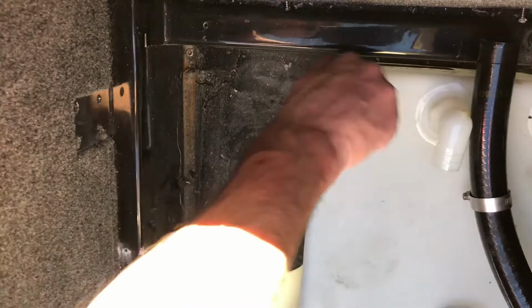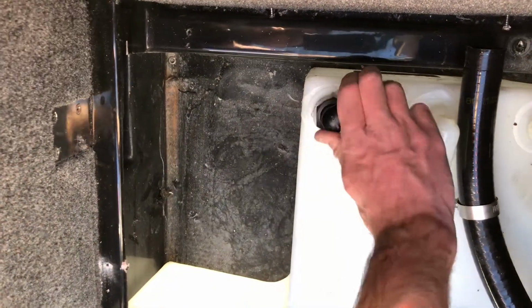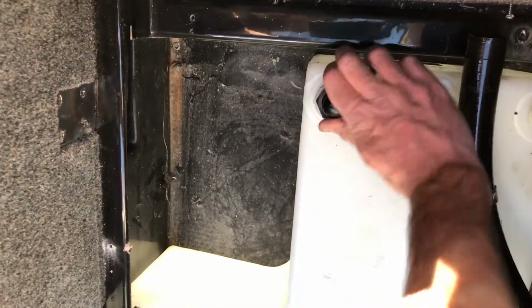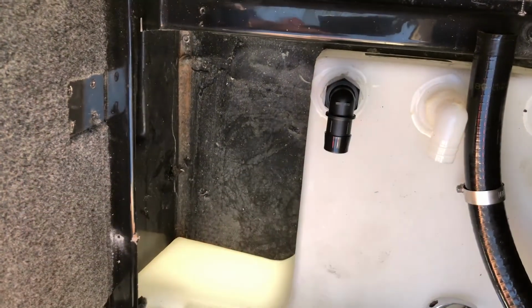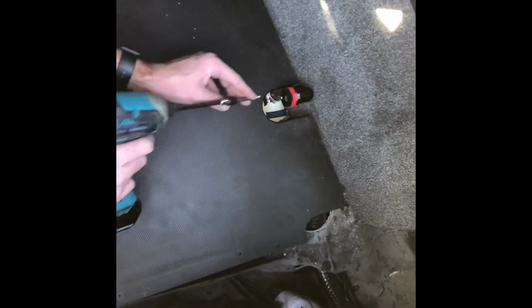And same thing, we want to make sure this is snug, but it also needs to be oriented correctly to be facing backwards. So you want to just feel it, make sure that you're not over tightening it. I wouldn't want to go any tighter than that. That's going to be perfect. Okay, now that we've got that rear extension connector hose installed, we'll go ahead and just secure the floor back down into place.